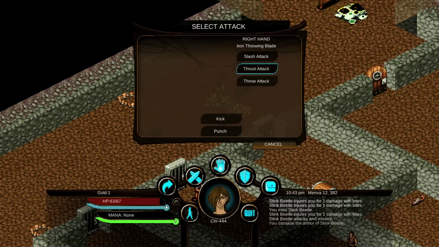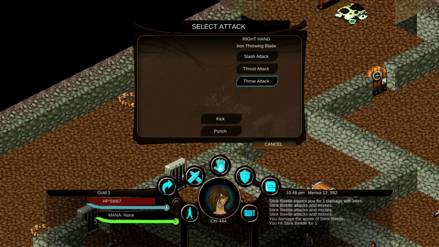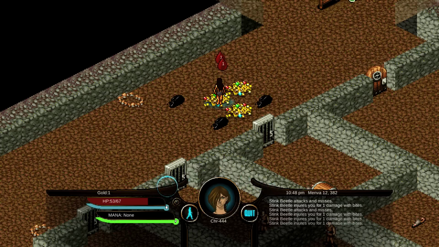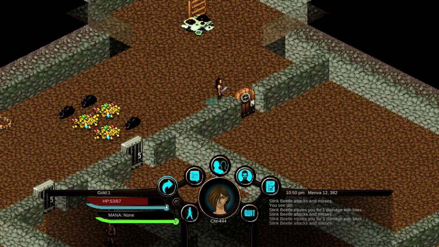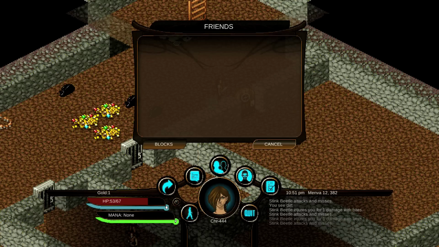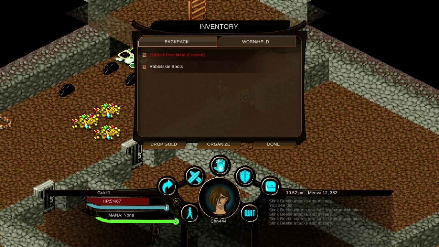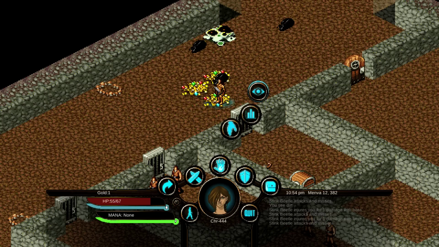Change. Thrust attack. Alright, I'm completely confused. Alright, can't change. Kick. Just move. All right, hold on. I don't have any friends. Damn it. All right, let's pick up our stuff. Man, you have to be quick on this.